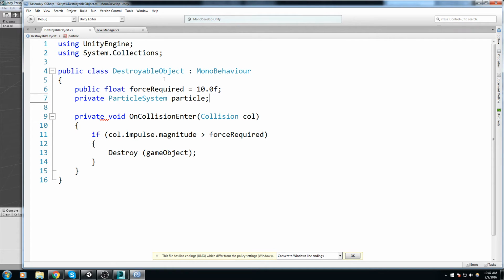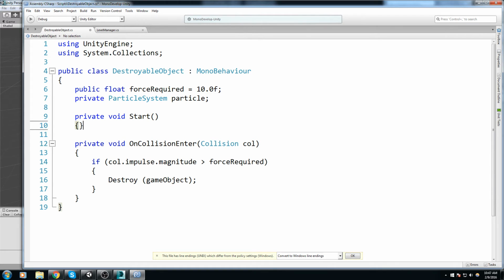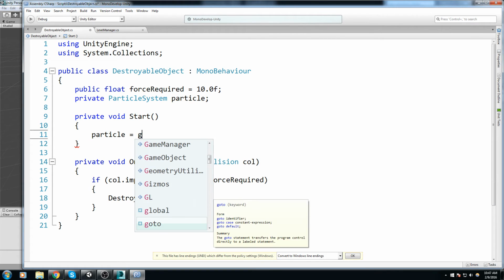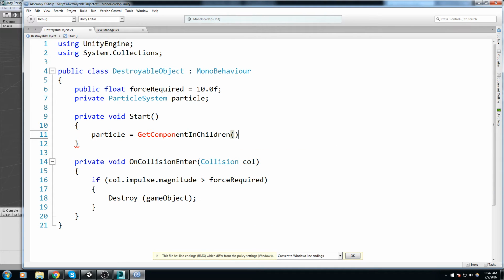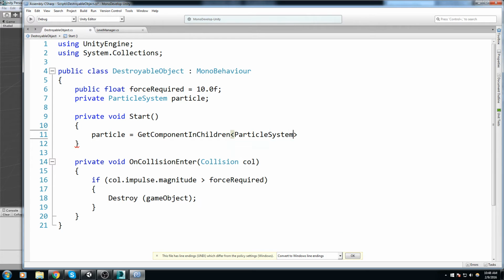Why not? And we're also going to create a start, so we can assign that. So private void Start, and we're gonna say particle is equal to GetComponentInChildren, because this is not on the main object. This is inside of a child. So GetComponentInChildren, we're getting the component called ParticleSystem, like so. And now we should pretty much have this working.